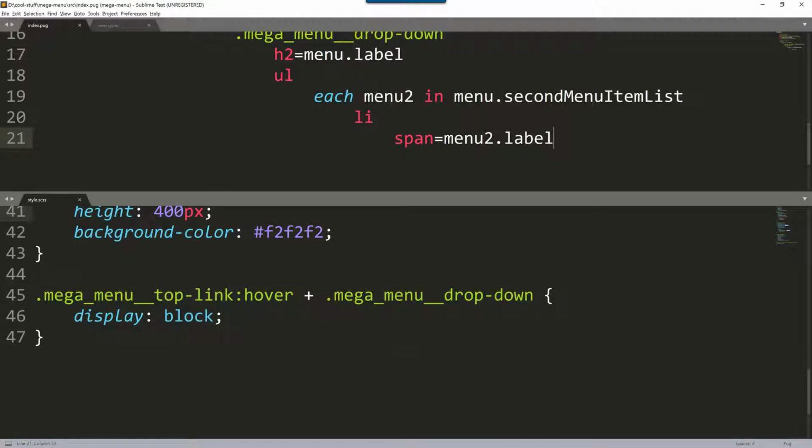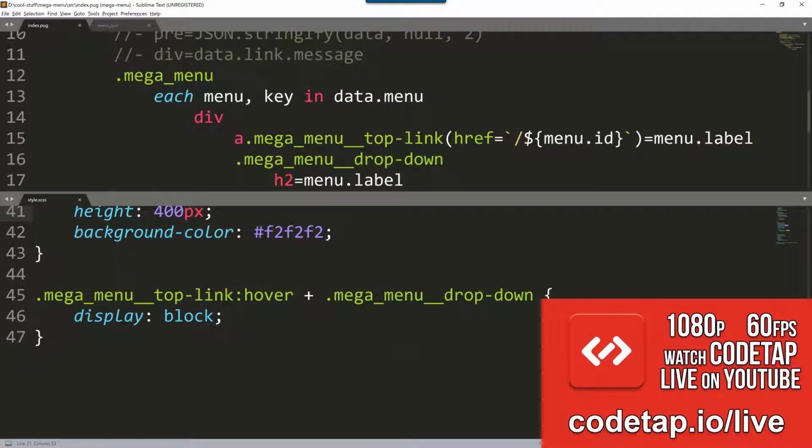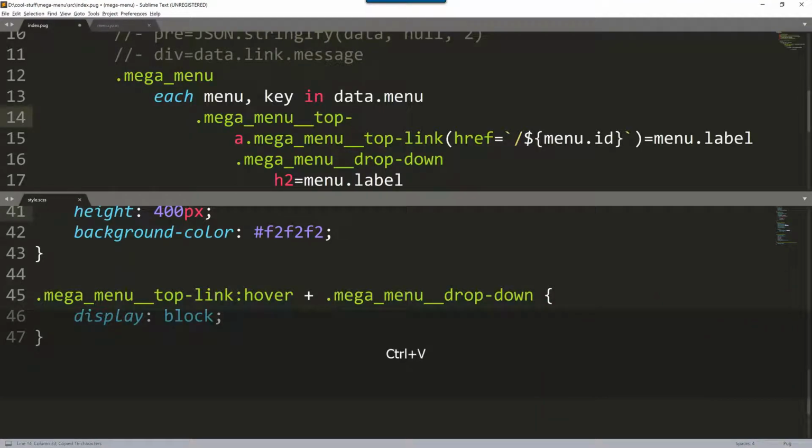Yeah, that's bad, because we want to copy this and replace this div mega menu top item. Top item sounds right. I think top item is the correct one.